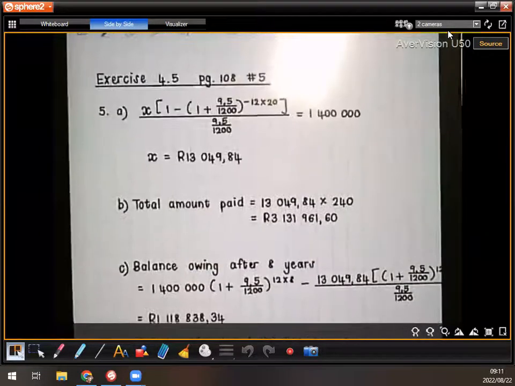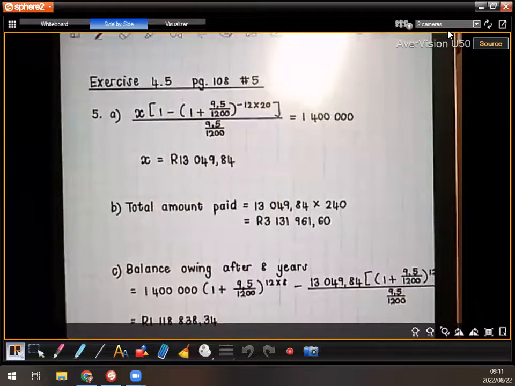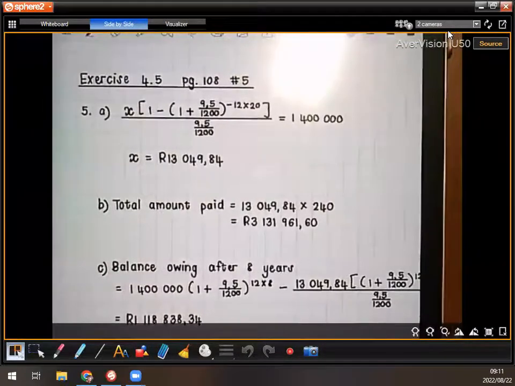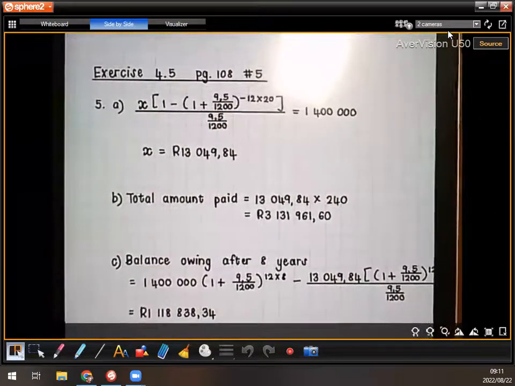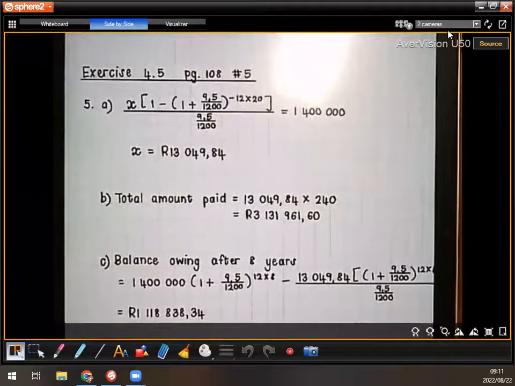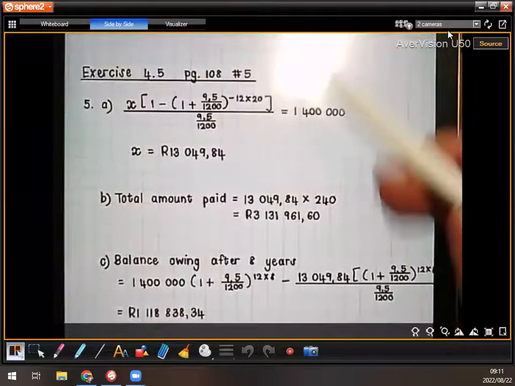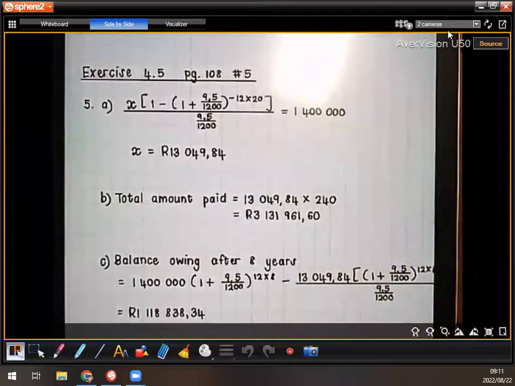All right, guys, this one was very important. Exercise 4.5. And the thing also with past papers, if something was in an exam as problem solving, then after that it doesn't count as problem solving anymore because they say, okay, it's out there, it's not unseen anymore. So they can ask you something like this, which was exercise 4.5, and it won't be classified as problem solving anymore because they know that all the teachers now would have seen it and we are supposed to show you guys how to do it.